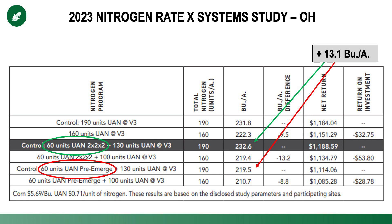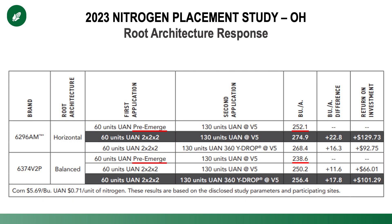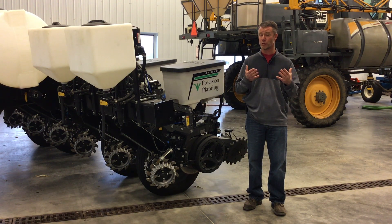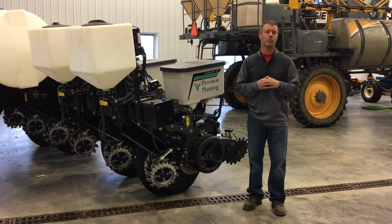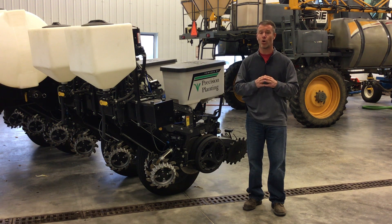That's also demonstrated in the two studies shown here. In these studies, we're evaluating a couple different things — whether it's systems or does a hybrid's root expression make a difference as to our nitrogen placement, proximity, and timing as well. What continues to rise to the top throughout our nitrogen studies is when we put it in the ground through conceal, not relying upon Mother Nature Incorporated, we can ensure we supply early season nutrition. We allow that plant to synthesize chlorophyll and ultimately keep that photosynthetic factory fed the best we can, and that usually translates into higher yielding corn — not every year, but it's also never hurt us.